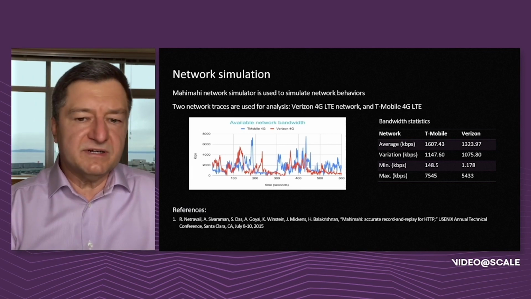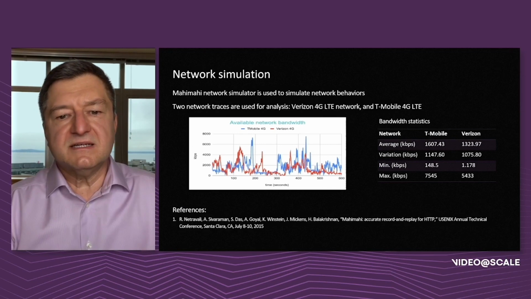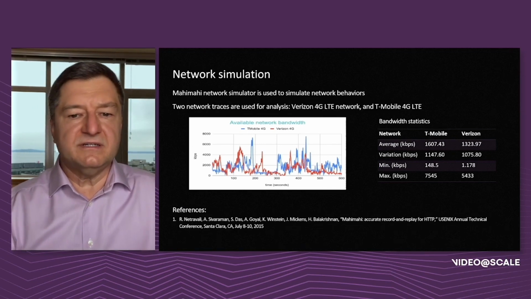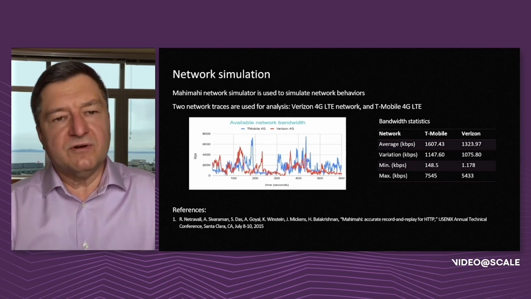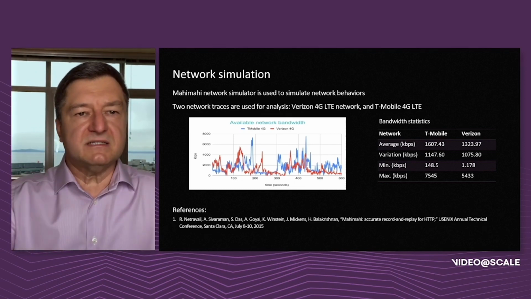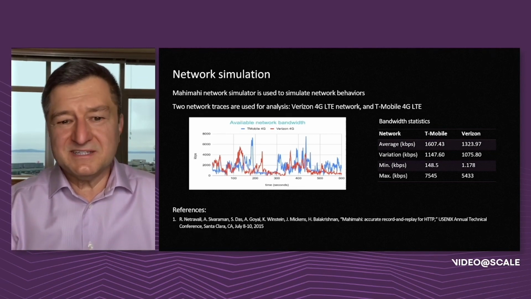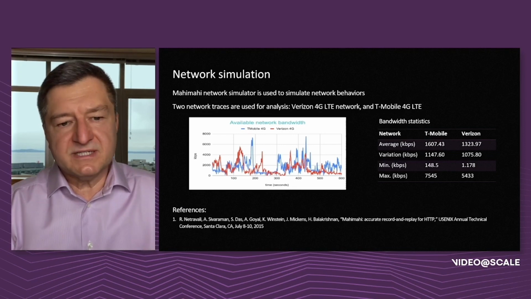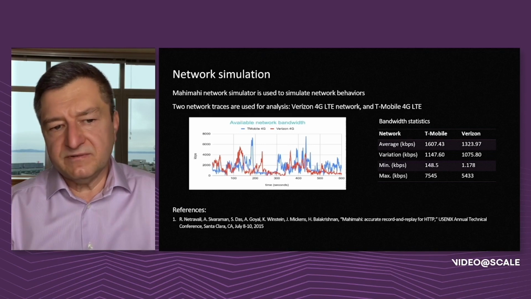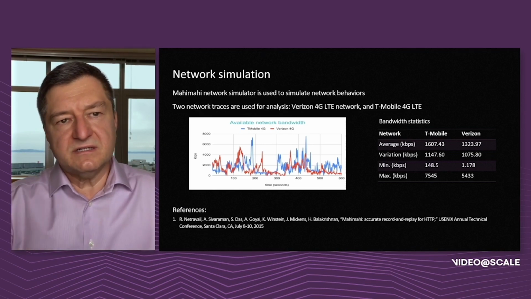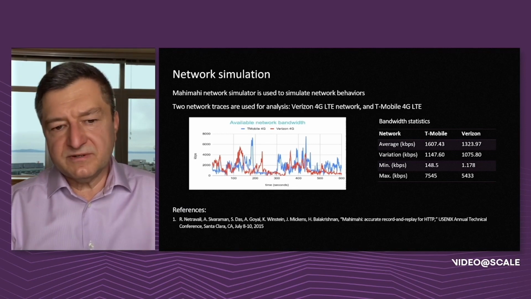And if you look at average bit rates achieved by these traces, it's also not that great. On average, it's only 1.6 megabits for T-Mobile, 1.3 megabits for Verizon. Of course, if you look at spikes, the spikes could go to tens of megabits as we commonly observe in practice. But if you look at average behavior, it's actually lower. And if you look at particular spots, these traces do have some very difficult spots where we do expect clients to buffer.